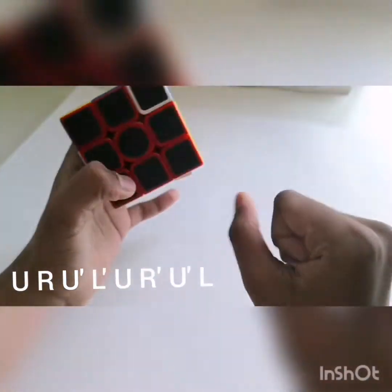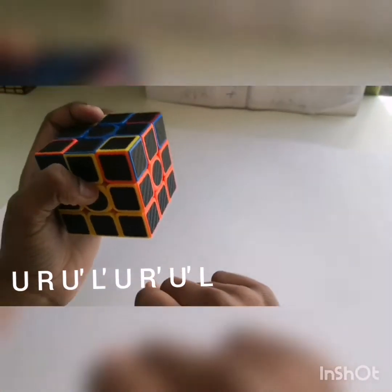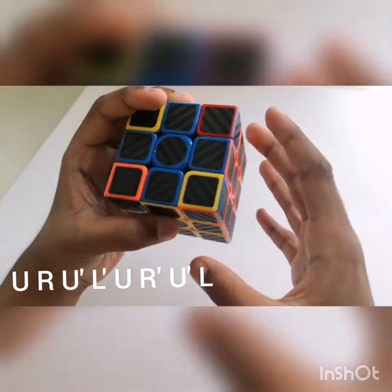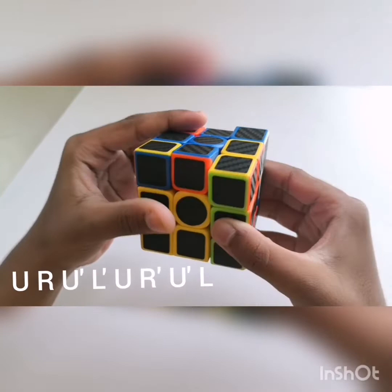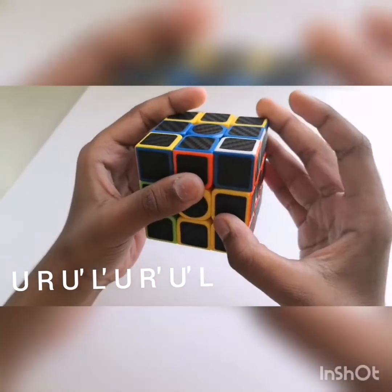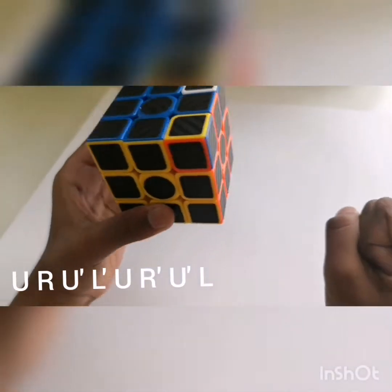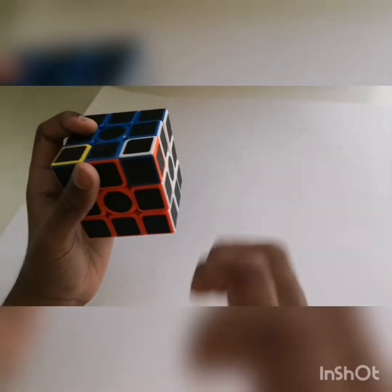And now you can check. This is not in the right place. This is in the right place. So you hold it in the right corner and you do the algorithm. U, R, U prime, L prime, U prime, U, R prime, U prime, L. And there you go. You have solved these two pieces, and these two pieces are in the right place.